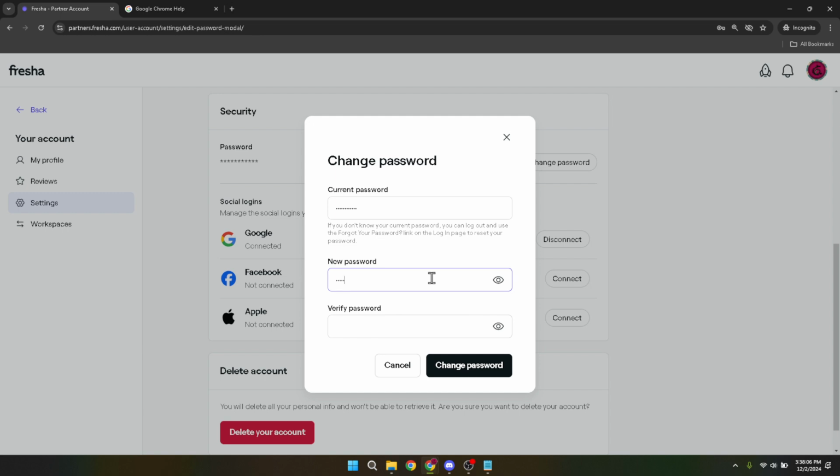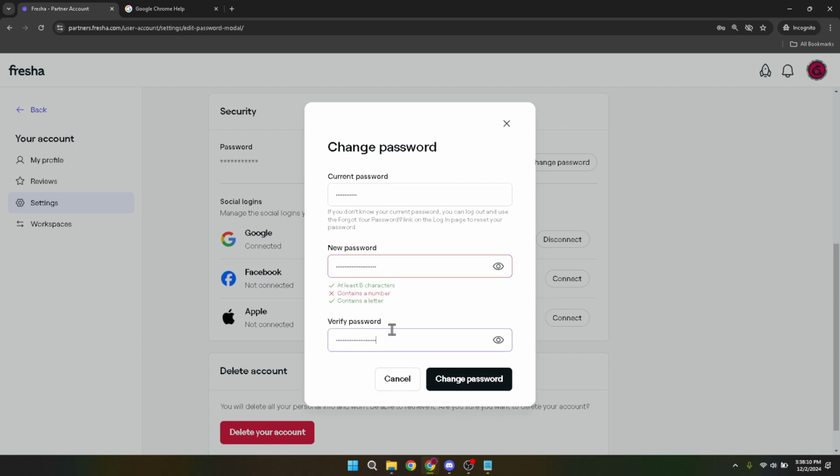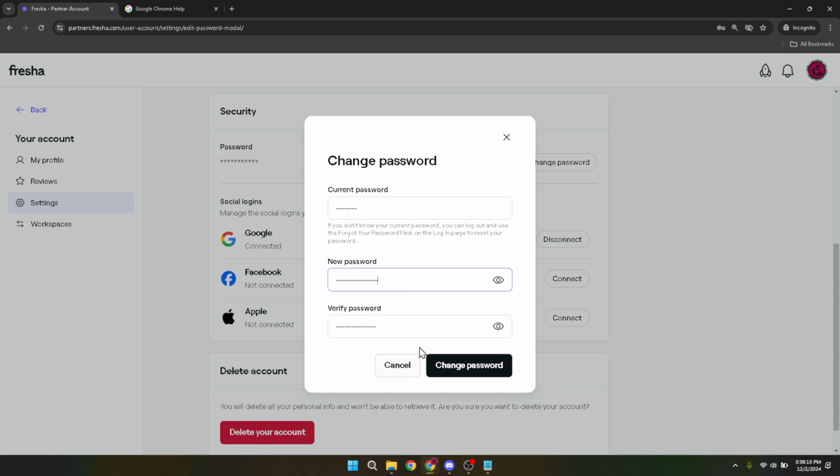Changing your password regularly is a good habit to cultivate. It's one of the simplest yet most effective ways to secure your account against potential threats. If you ever feel your account's security has been compromised, don't hesitate to repeat this process and update your password immediately. We hope this guide has been helpful in showing you how to navigate Fresha's business portal and update your password without any hassle. Remember, keeping your account secure is not just about protecting your personal information, but also safeguarding your business and your clients' data.